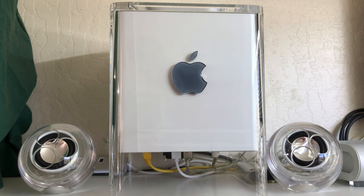And it works fantastic. This Cube runs really cool. That fan hardly ever ramps up, even when I'm doing extensive things on it, rendering video, playing a game. It doesn't really ramp up hardly at all, which is great because this thing runs really cool.